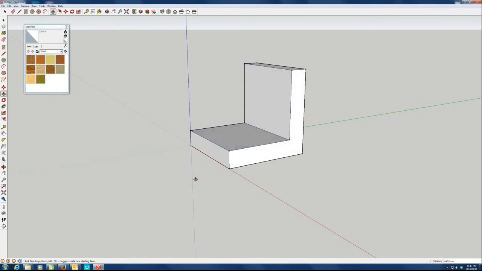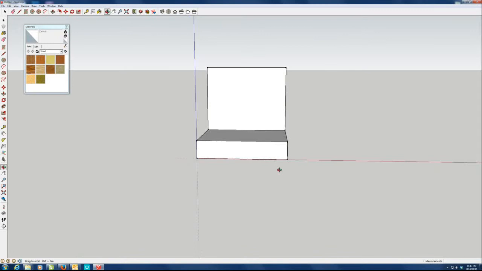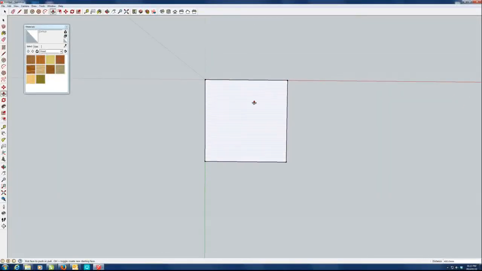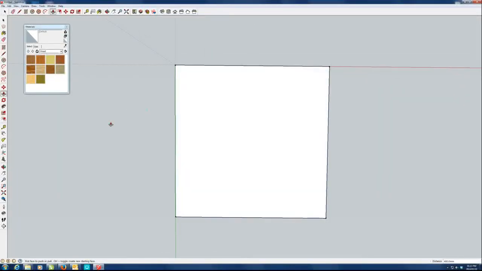Now we want to draw the legs. This time what we're going to do is we're going to draw planning lines in order to construct the legs accurately. So we're going to orbit down so we can view underneath the chair. It helps if you're directly underneath here, otherwise you might end up with problems. Now we're going to use the measuring tape tool, and we're going to construct 4 construction lines, one from each edge 100 millimeters away. So there is the tape measure tool. Click on the edge, click anywhere in there, type 100 and press enter. Same for this, click anywhere there, 100. Okay, repeat for the other 2 sides.